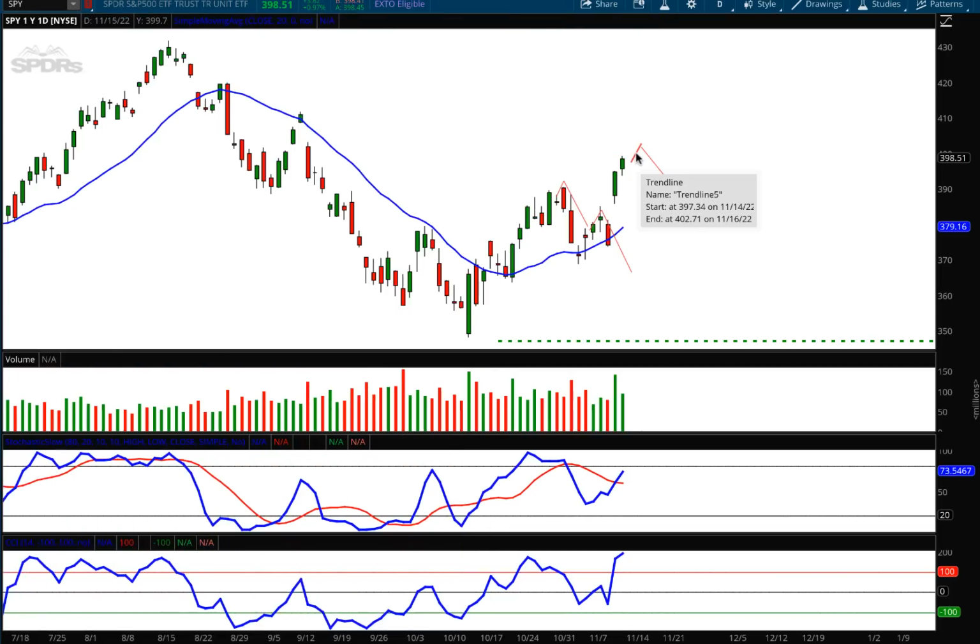So upside target, just a little bit up there, 402.71. Then right back down to 387.45 with a further target here. So giving the stages of support for our option traders. We have that downside target right there at 366 and then the ultimate support down here at that level of 347. I think a lot of people are going to be surprised when we finally take out those lows, which I do believe we will. Again, I'll show you the evidence as to why I do believe that. So stand by and watch out for the downside.